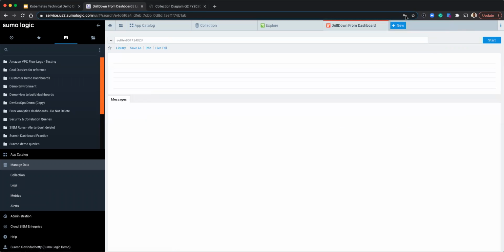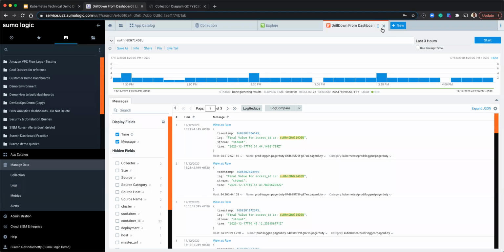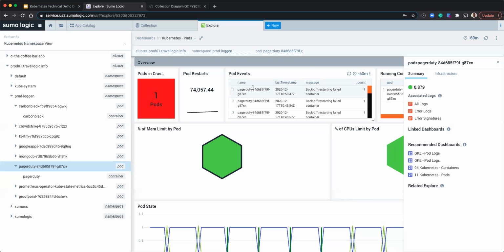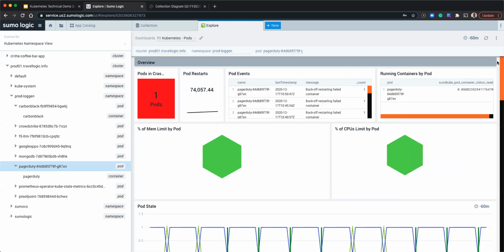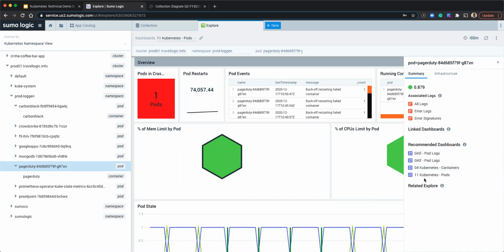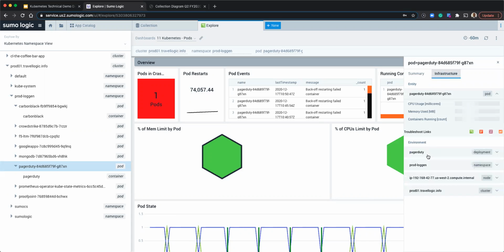Right, so we looked at two good examples of how we can do troubleshooting using the Explorer view, where we made use of the metrics and were able to identify the memory limits creating problems for one of the pods. We were also able to look at another pod where we could seamlessly pivot between the logs and the metrics. We also saw the options where we can easily pivot to the related infrastructure, related dashboards, as well as deployments, namespaces, pods, etc. from this singular view.